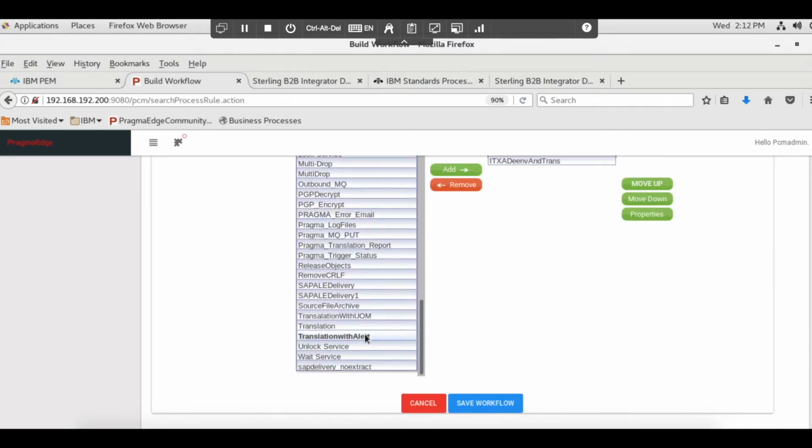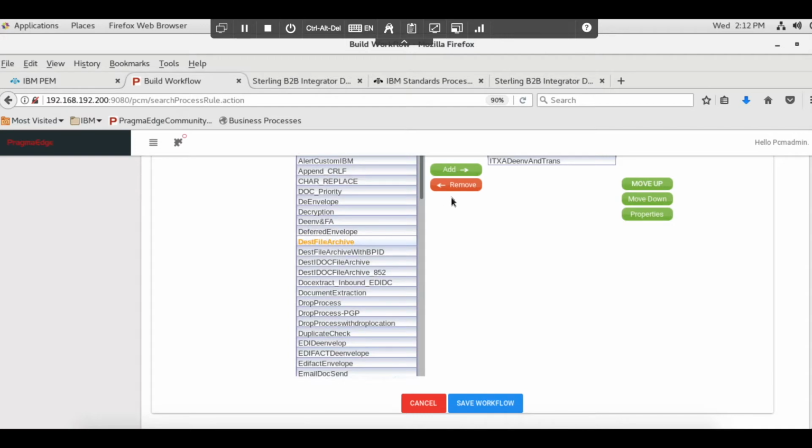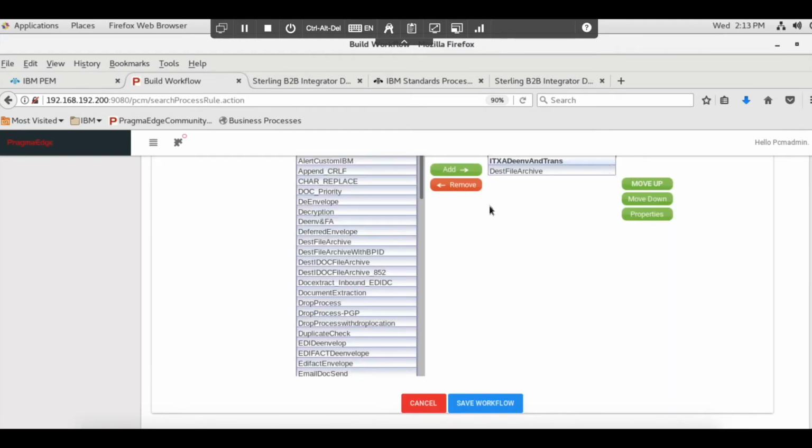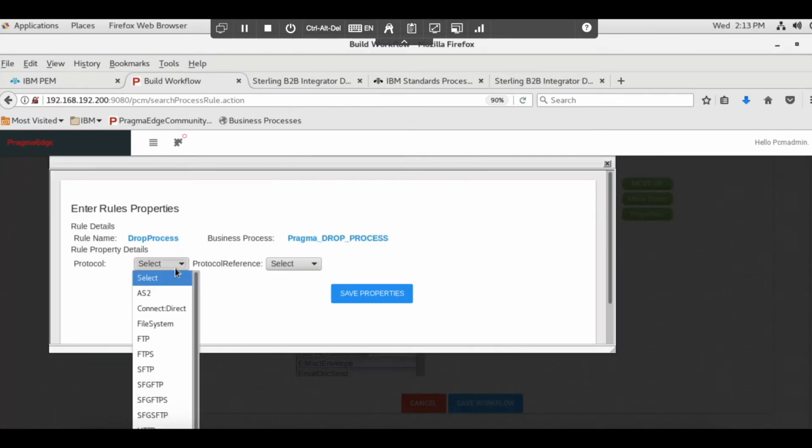And if you want to do a destination file archive as well, just drag the rule, give in a name, an extension, and the archive location. Save.